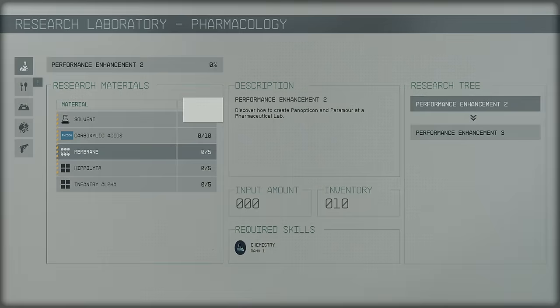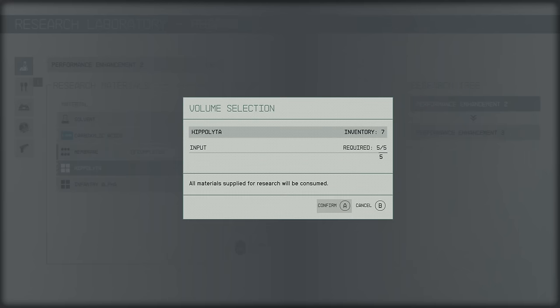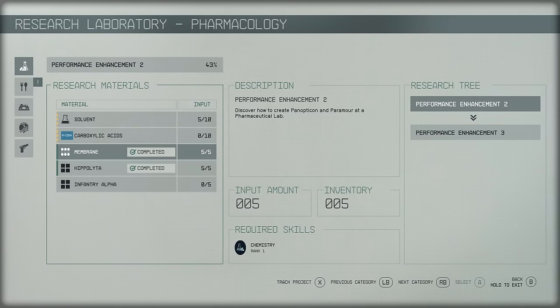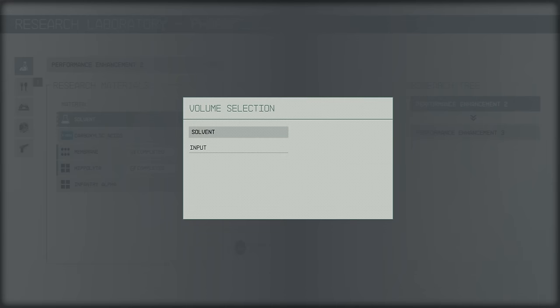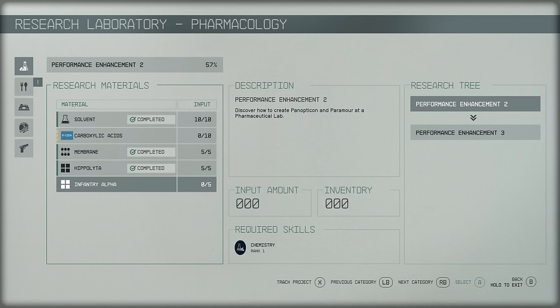Okay, I can't do all of this, but I can do a fair bit, and if I'm lucky, there might be a bit of overflow. So, Hippolyta, that's an existing drug I've already got. There's a bit of overflow, lovely. Oh, well, this is just meant to be right there. I need some more carboxylic acids or whatnot, and I have no idea what Infantry Alpha is, but it's sharing the same symbol as Hippolyta, suggesting it's a drug, and maybe I have to go and buy drugs to analyze them or something.